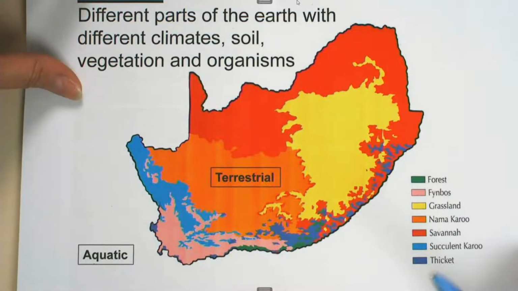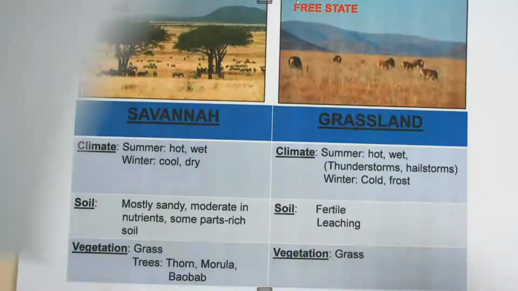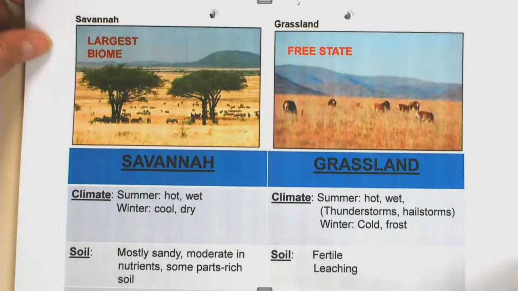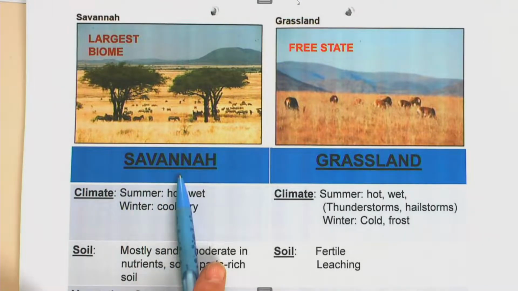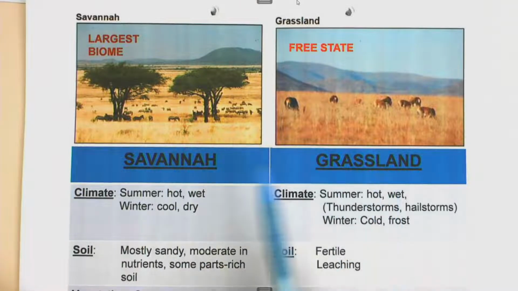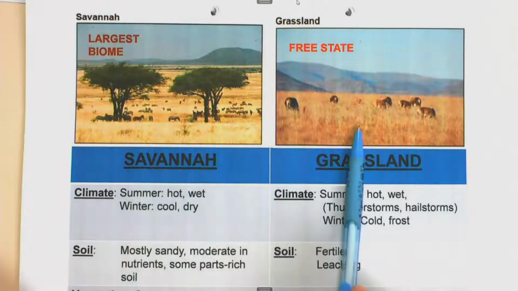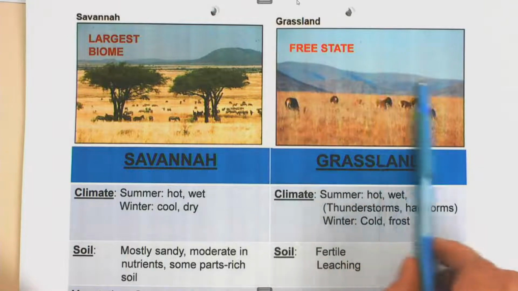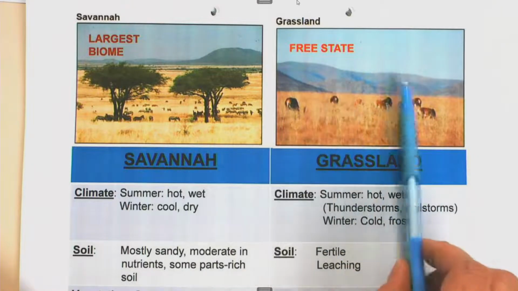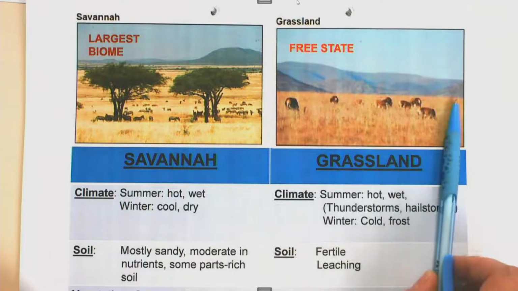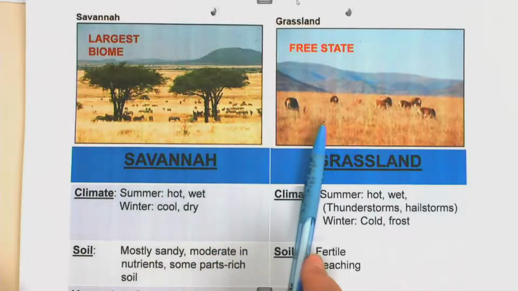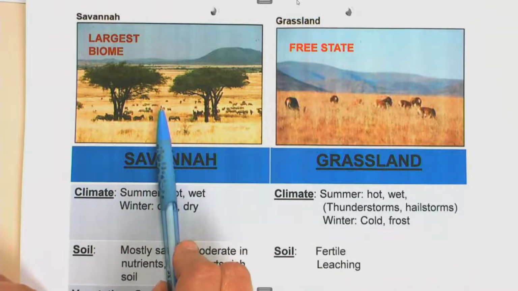All right, let's look at the first one that we have here. Okay, I put the two together because it sometimes confuses you guys. We have the Savanna biome, Savanna, grassland. Now, when you look at this, you see, yes, there's grass. Yes, here's grass as well. Okay, but this is where we are staying in the Free State. Yes, there's some, I don't want to say big mountains, but we do see that, and we just see grass all over the place. We don't see a lot of trees like in the Savanna. Yes, there's trees in the Free State, but it's not the same as the one that we see here in the Savanna. So let's have a look.